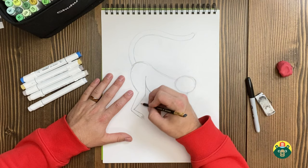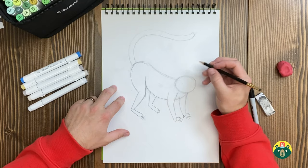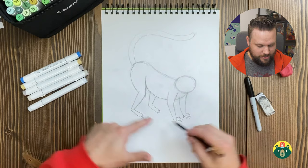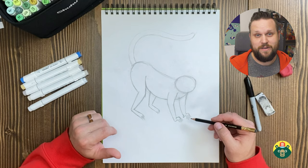All right, let's work on this face for a little bit. Let's see, they kind of got the mask going too. They kind of got the little things around their eyes, a little bit raccoonish, especially with the tail. I didn't even think about that. They are kind of like little raccoons, except you can notice that they're on the ground here. They spend more time on the ground than any other type of lemur. They spend a lot of time on the ground.